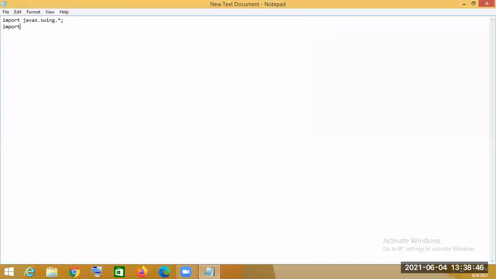Then, since this program will have event handling, we have to import the event handling package, java.awt.event.star. So we imported the Swing package for Swing programming, and here we also imported the package for event handling.